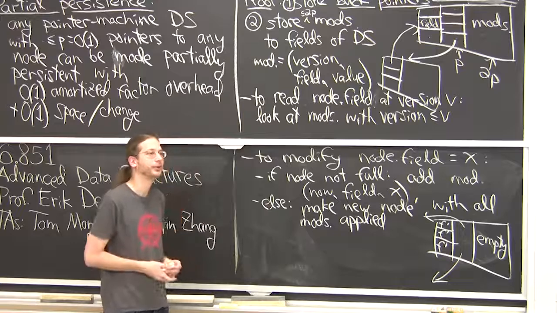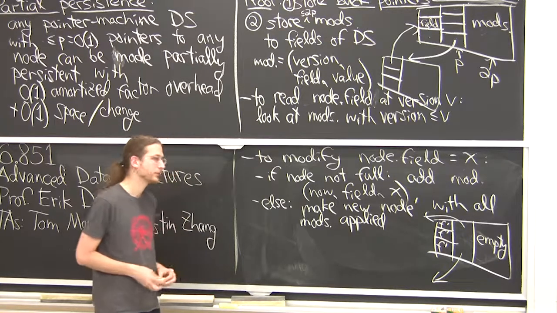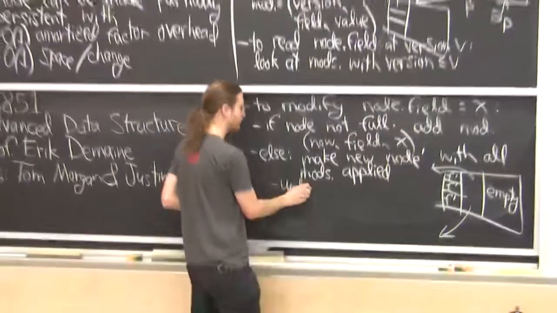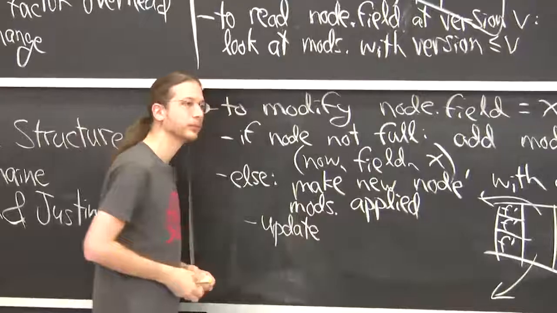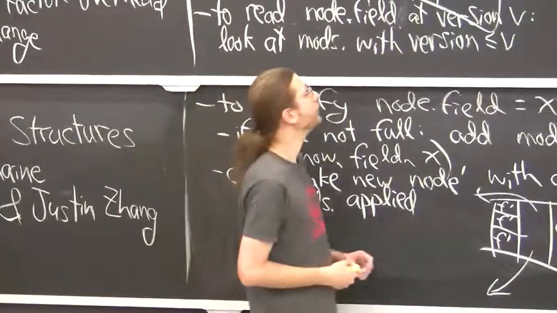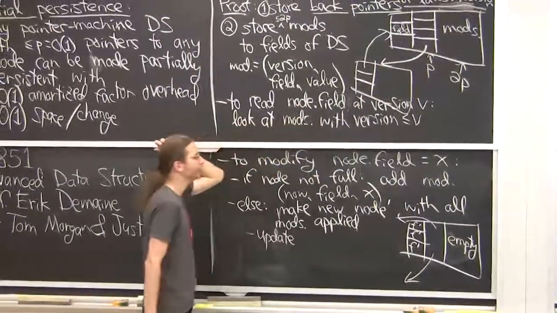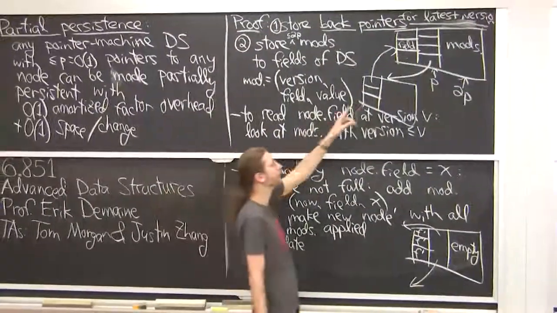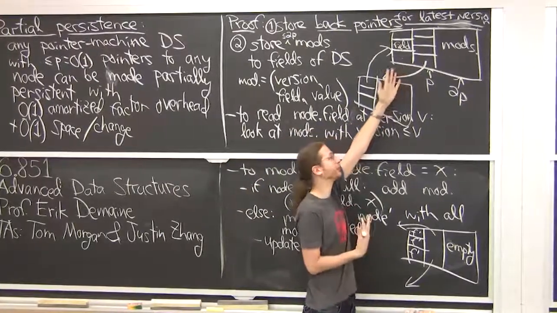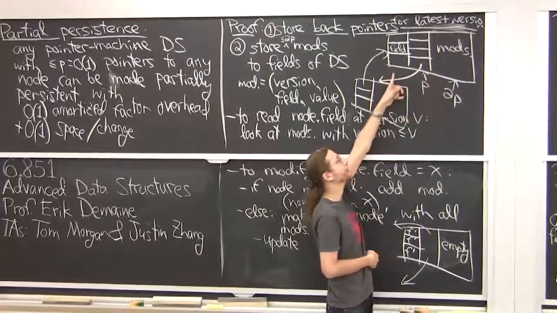Yeah, another question? In the new node that you created, the fields that you've copied, do you version the whole node? Here we're versioning the whole node. The original field values represent what was originally there whenever this node was created. Then the mods specify what time the fields change. So I don't think we need times here.